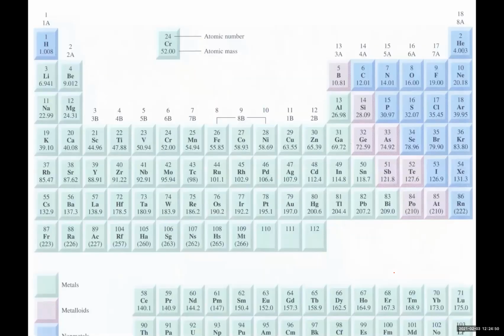All right. Where did we get molar mass? Number underneath of K. What is the unit? If I'm talking about moles, the unit is in grams. So 1 mole of K is how many grams? 39.10 grams.